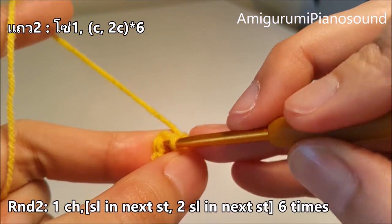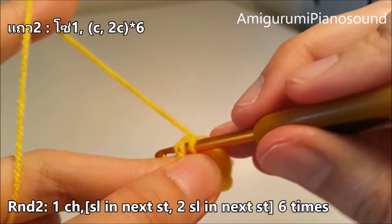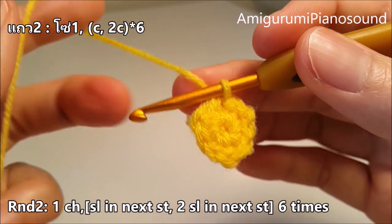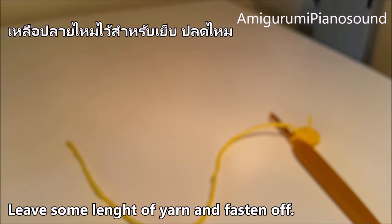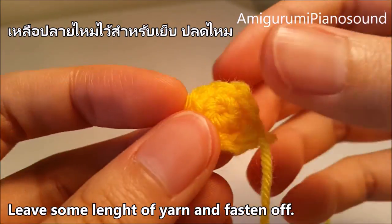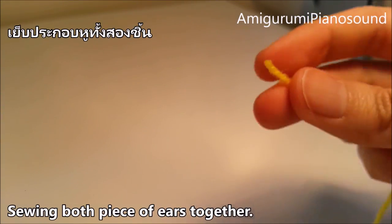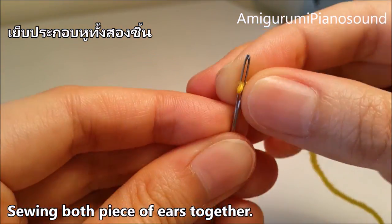And then the last slip stitch. And leave some length of yarn for sewing. Fasten off and sew this piece to the brown piece.